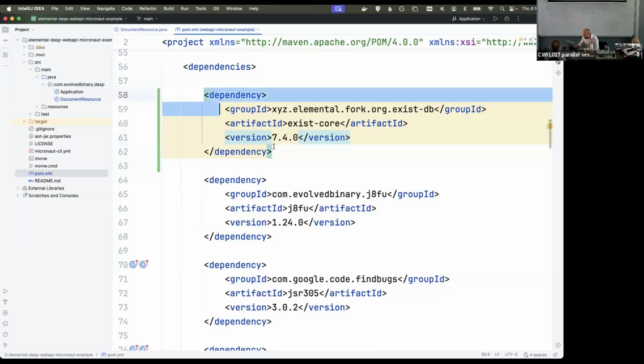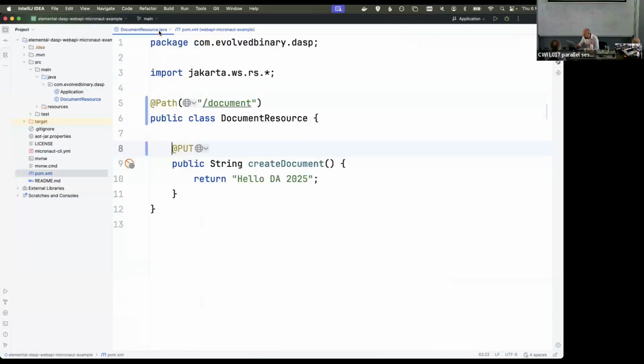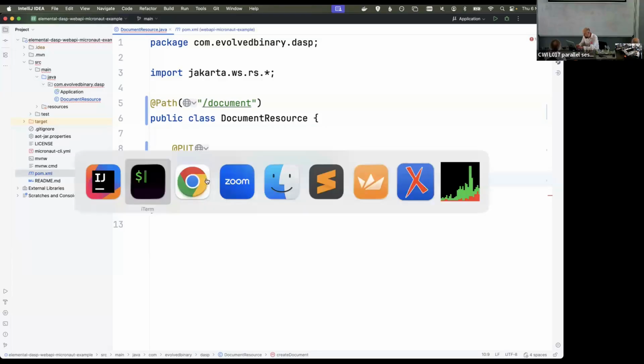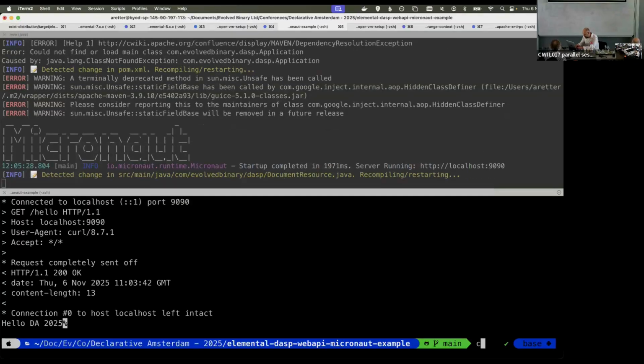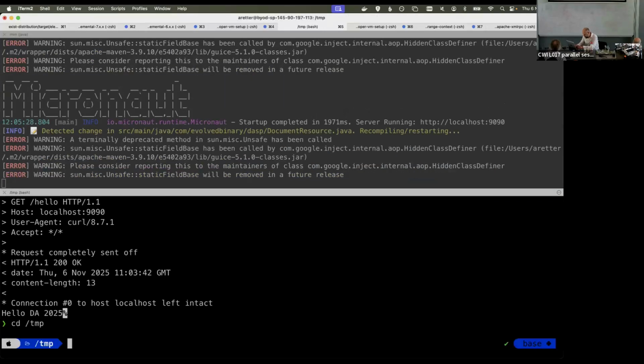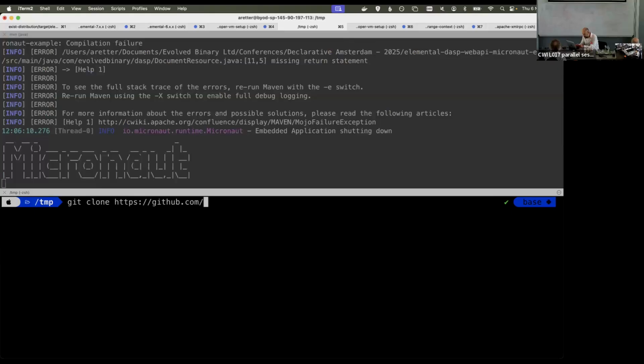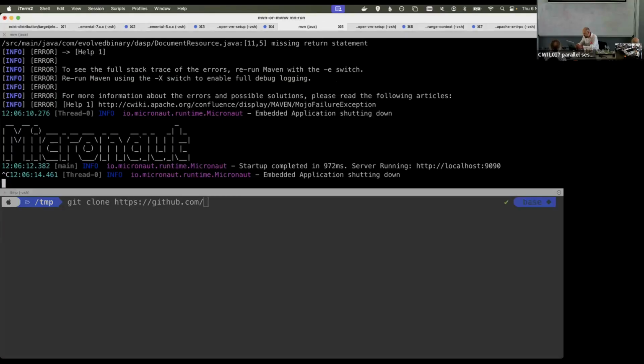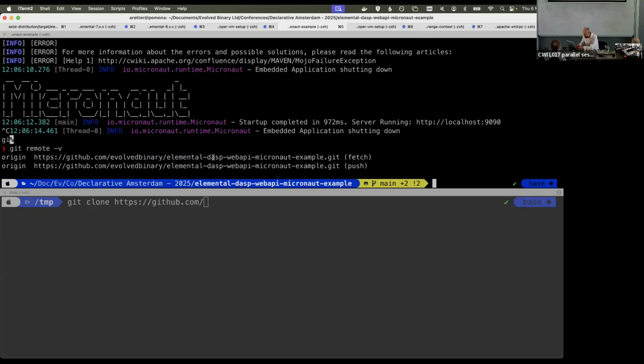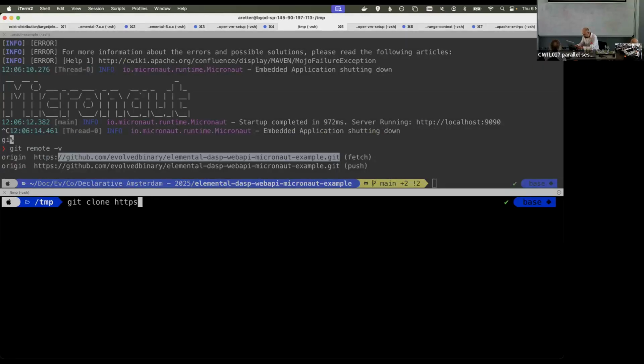All right, so I've just added a dependency on Elemental. So in here, I can now think about getting my request from the server that the client has sent me, and do something with it. So to help myself, I am going to just clone my GitHub repository, because as much as it is fun seeing me write everything line by line, I can just reuse some of this. So I'm just going to make a temporary copy of this.